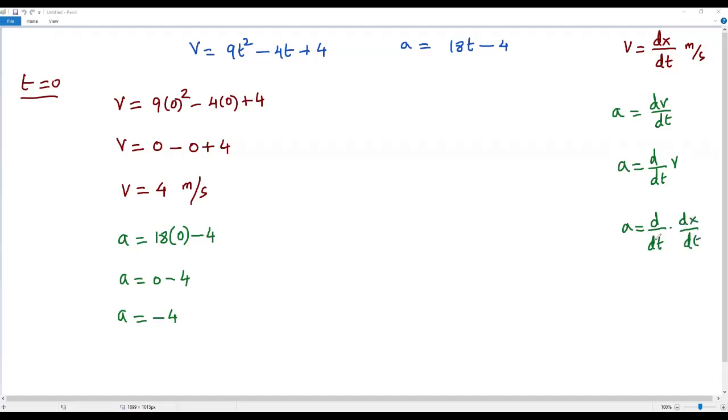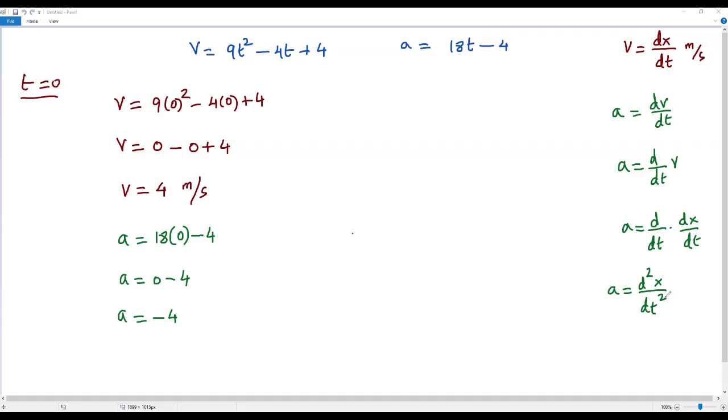So here, to get the acceleration, I find the derivative of the position function twice, and both times I take the derivative with respect to t. So it can be written as a equals d squared x over dt squared. That is, to get acceleration, we find the derivative of the position function two times, and both times we differentiate with respect to time.